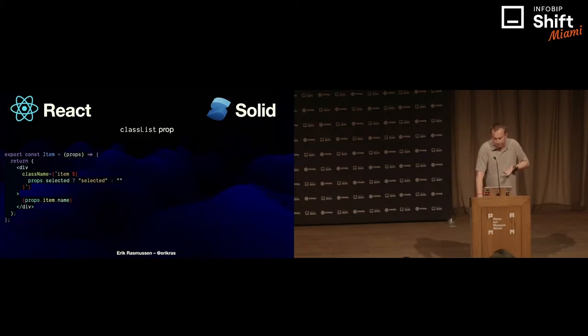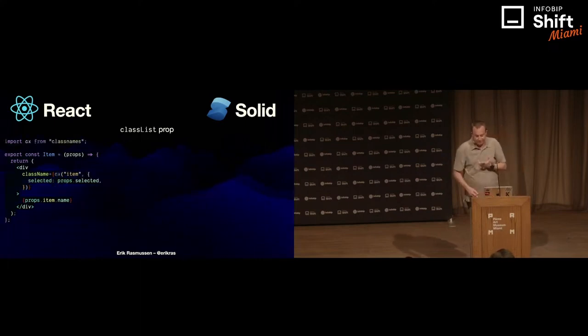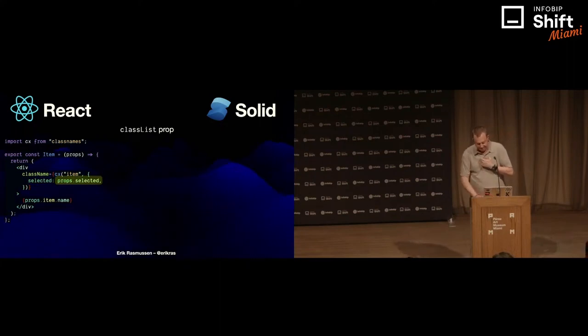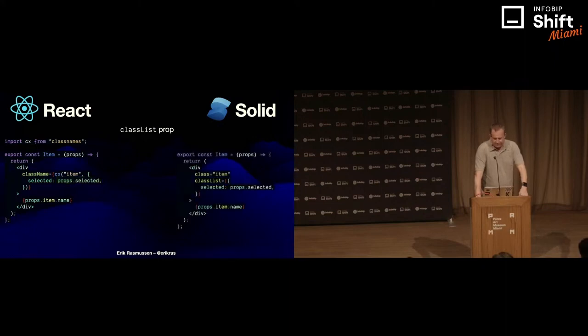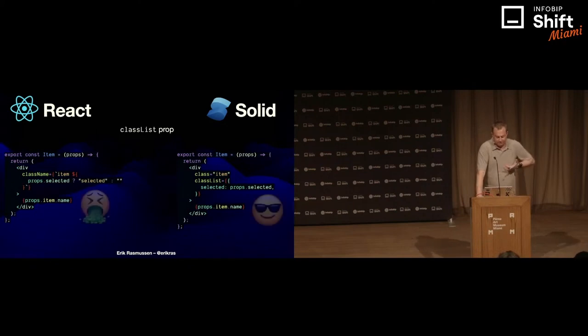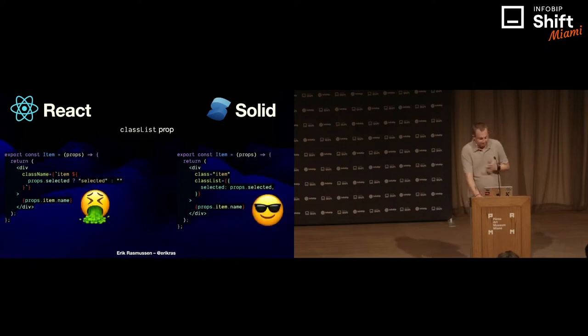One workaround here is to use, I mean, this is disgusting. One thing you can do is use Jed Watson's classnames library, and that provides this nice syntax where you can give the classes that you want on everything, and then you can provide this object where the key is the class that will be applied to the div if the value is truthy. This is very nice. I recommend using it in React. In Solid, they just provide this functionality in classList. The classList is that same sort of object that will do that for you. So if we compare the default way of doing things, I think Solid is a little nicer.